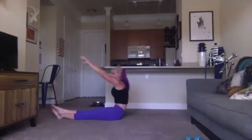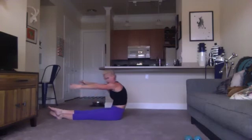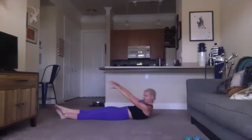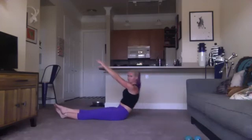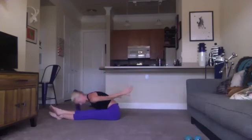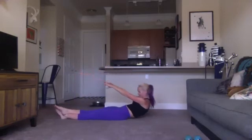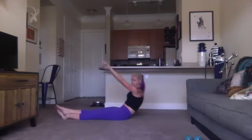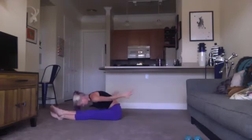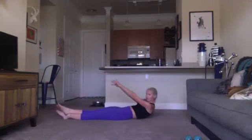Big inhale, exhale, fold. Inhale, reach forward. Exhale, peel it down. We got 2 more like this. Fold. Beautiful. Reach forward, roll it down. And last one. Fold. Inhale, reach forward. Exhale, roll it down almost all the way.